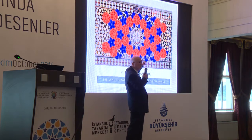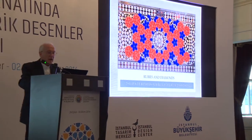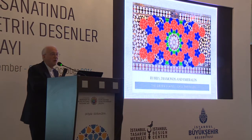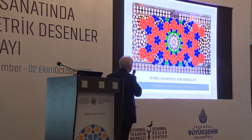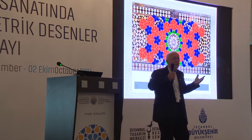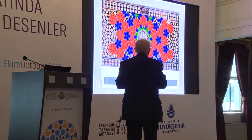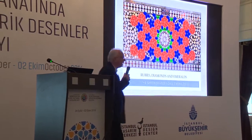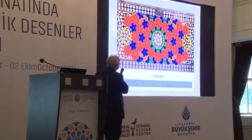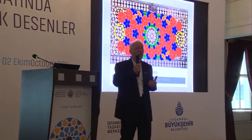That is the shape that is waiting to be filled, okay? So, I have my rubies, I have my diamonds. I am just filling this with another shape like this, and this shape I call emerald. Okay, if we have jewelry, then we can have jewelry, okay? So the green shapes I call emeralds, and finally the left space here I call citrines. They remind me of lemon, okay?